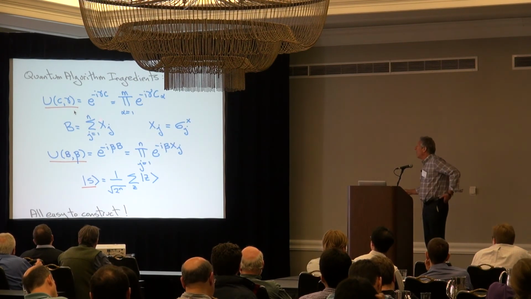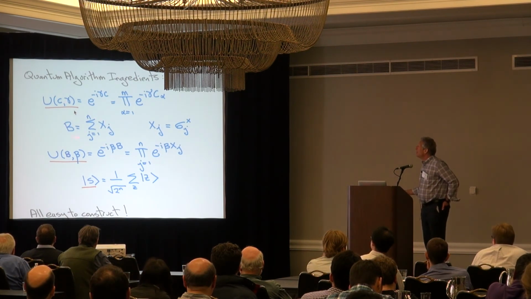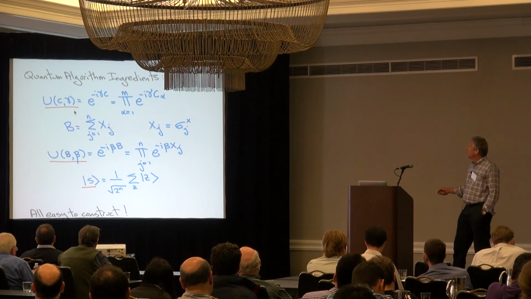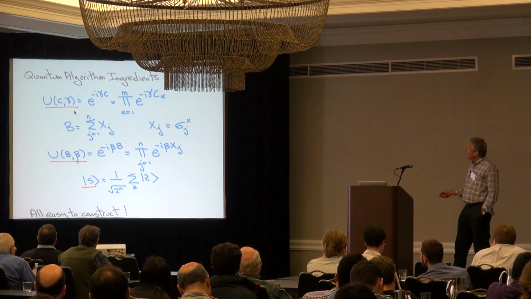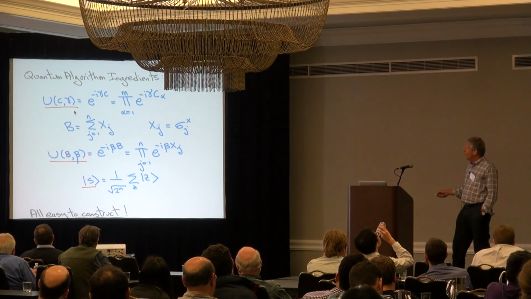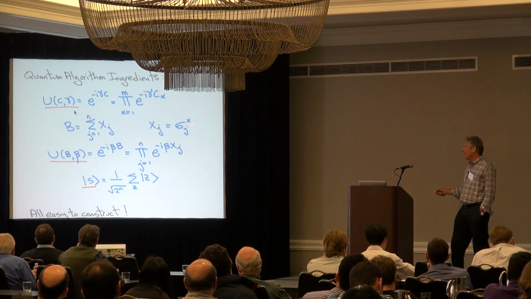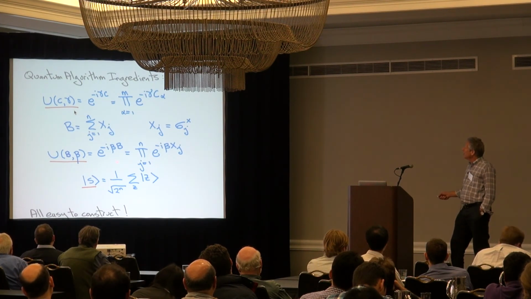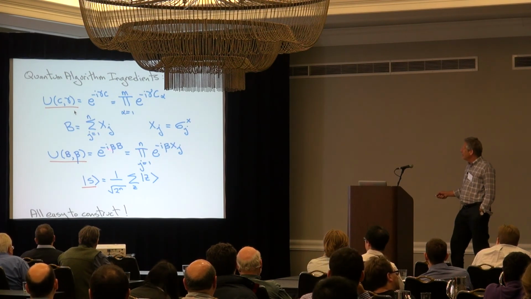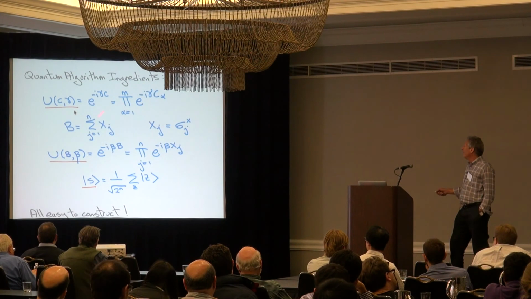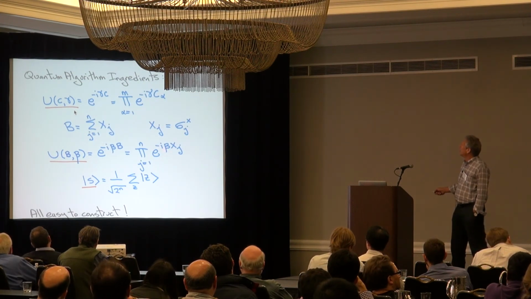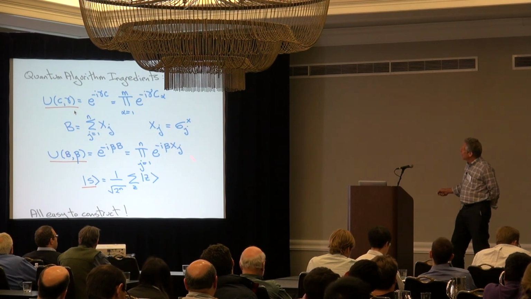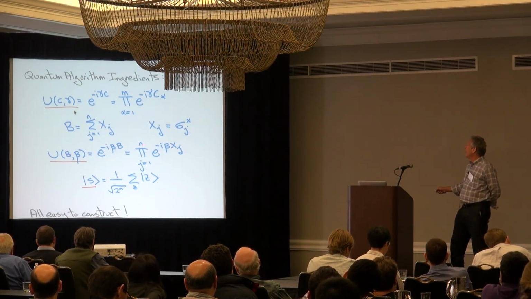Now, there is another operator I would like to consider, which is the sum of the sigma x's. I call X_j sigma x, and I call B the sum of the sigma x's. And now there's a unitary, U of B, beta. Beta is also an angle because each of these has eigenvalues 1 and minus 1, and if you have n of them, you still have integer eigenvalues. It can be written as e to the minus i beta B, the product over n individual rotations of individual qubits by angle beta. And each of these commutes, just like they do here. So this is a simple operator to imagine constructing.